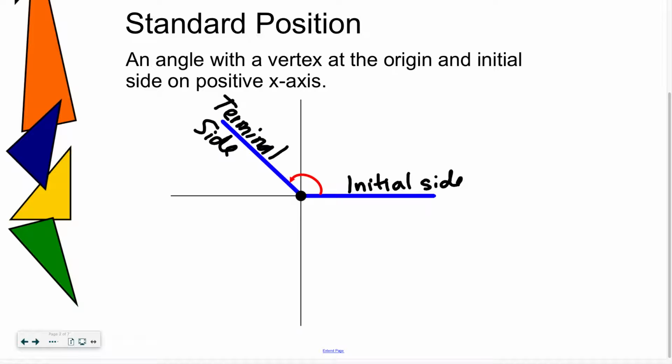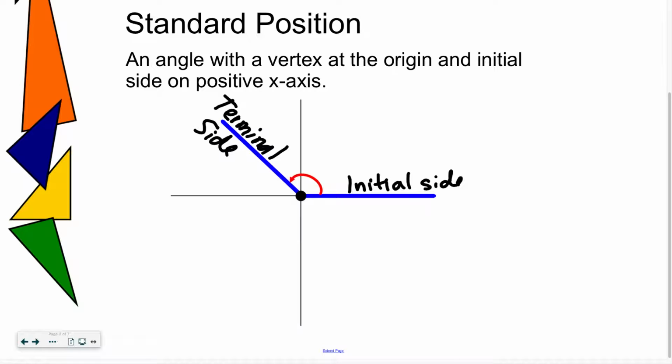Now, another important piece to an angle from the algebraic perspective is the direction in which it opens. So what I have pictured on the screen, you see that little red arc in the middle? That's really important. When I ask you to sketch angles, you should show me the arc of the direction and how many revolutions you made. So sometimes you'll see spirals when you're sketching angles.